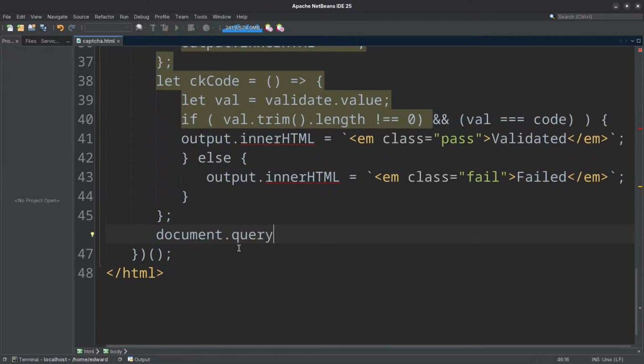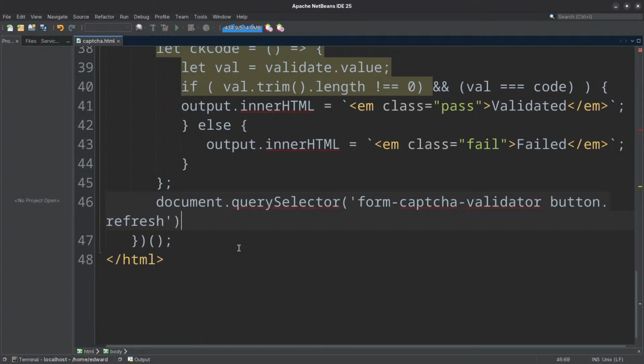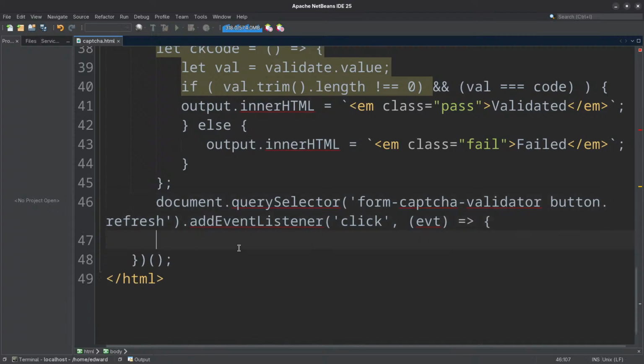Document dot query selector form, because we have our buttons, if you remember, CAPTCHA Validator button dot refresh, then add event listener, if I didn't spell anything wrongly, click, grab the event, okay, let me go here to close it off.